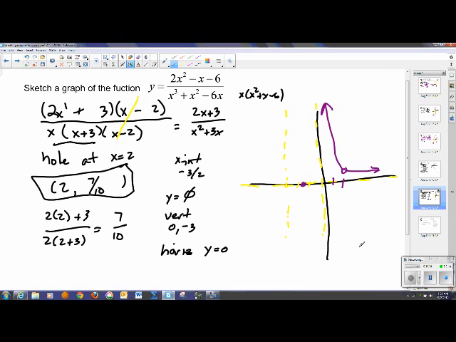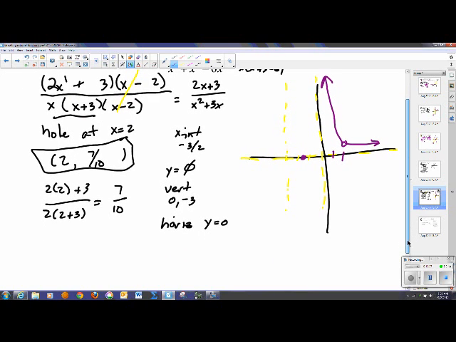So what I'm going to have to do, again, is plug into my remaining function to figure out what's happening. I'm going to plug into this function values to the left and to the right of negative 3/2. I'm also going to plug in a value to the left of this asymptote at negative 3. So I want to take a look at the following values: f of negative 1, f of negative 2, and f of negative 4 to see what this graph's going to look like. And I will plug all these into the remaining end of this equation over here.